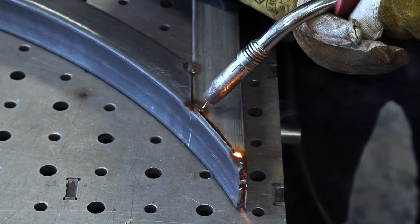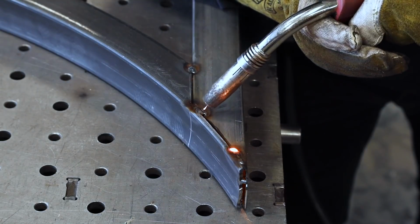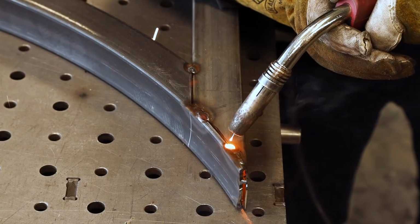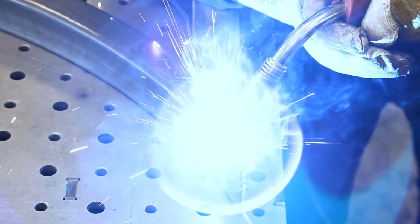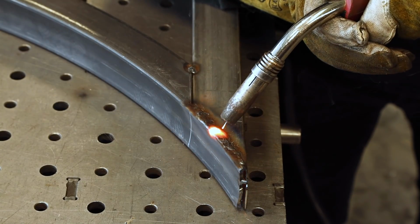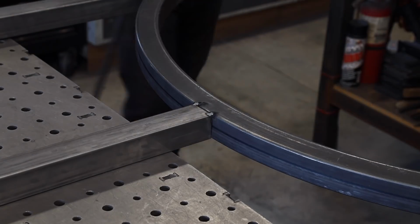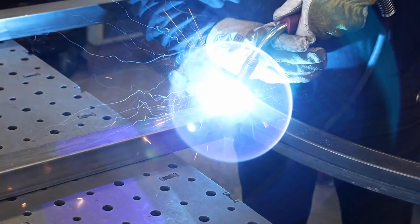All right, so just bump tacking everything together right here to kind of fill the gap a little bit. Don't care about really what it looks like, it's all going to get ground down. It's just a matter of getting everything filled in at this point. Pretty good sized gap right there to try to fill. And now is a good opportunity to weld as much as I can out with the remainder part of the frame.